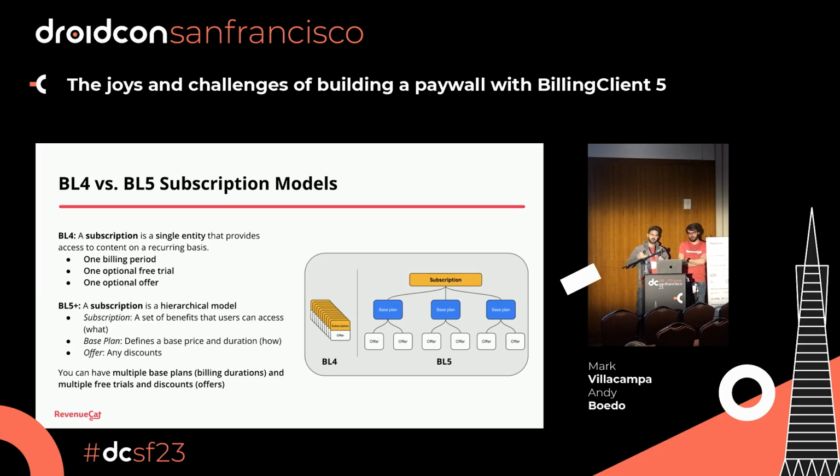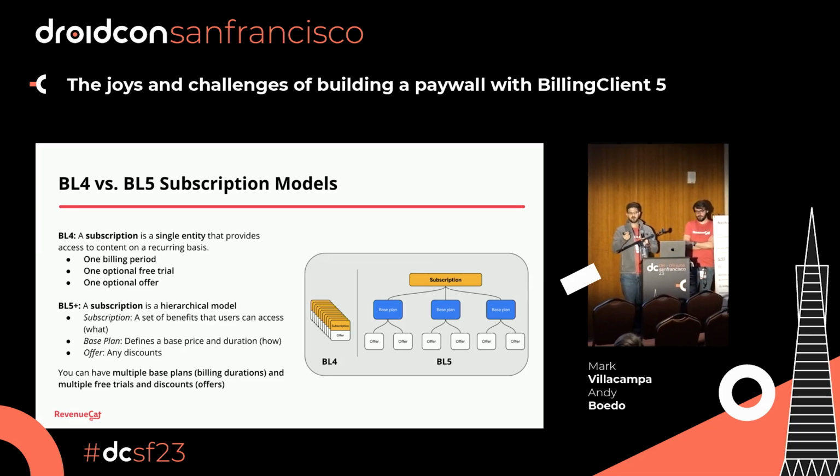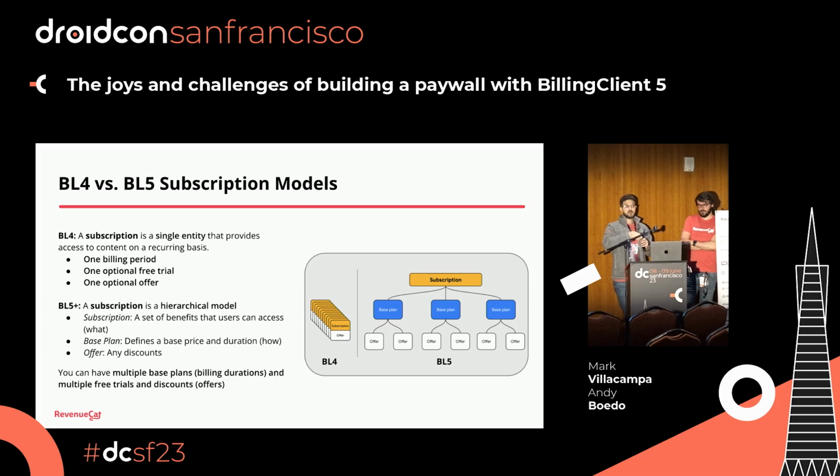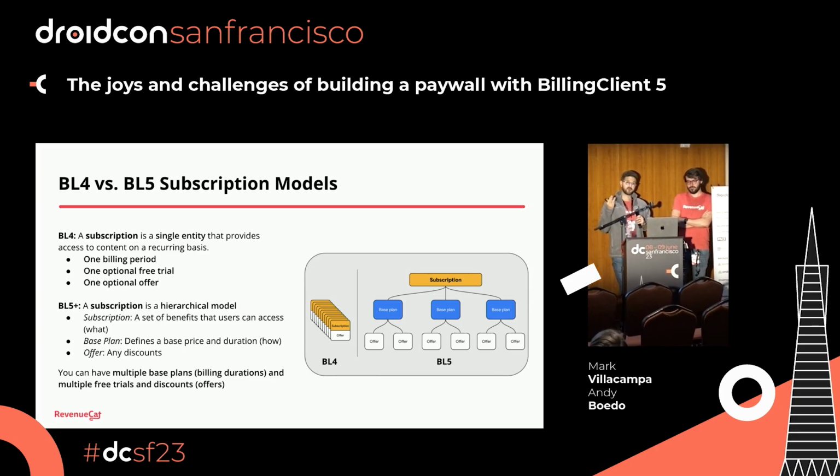In BillingClient 4 days, if you wanted to sell subscriptions in your app, you would have each product represent a subscription. Each product would have the billing period, an optional free trial, and an optional introductory offer. This means, for example, if I want to sell a monthly subscription, well, I have my monthly product, which may or may not have a free trial, and it may or may not have an intro discount. The discount you can think of as those that look like $3.99 for 3 months, and then $5.99 onwards. That's the intro discount. So if you wanted to sell, for example, weekly, monthly, and annual options, well, you would have 3 products. Each of them will have their own free trial. Each of them will have its own introductory discount.